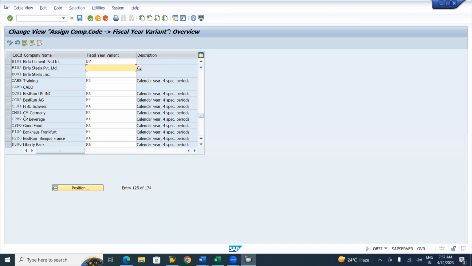The same variant, 1:n methodology we are following, we are copying the same fiscal year variant to BI01, BI02, and BU01. Press enter. You can see here the description: Birla April to March, for all 3 company codes. Just write it down.